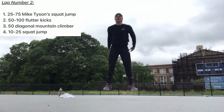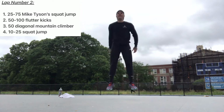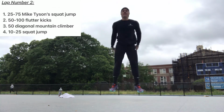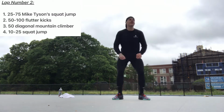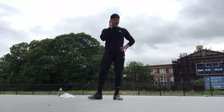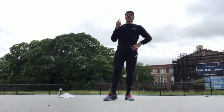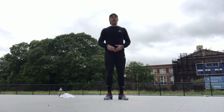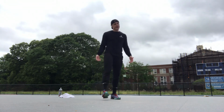Ten. Twenty. Twenty-five. You see how... Hold on. You see how the last one, I landed slow, then I squat up. You don't want to land straight legs. You don't want to fuck up your knees. That's the advice.